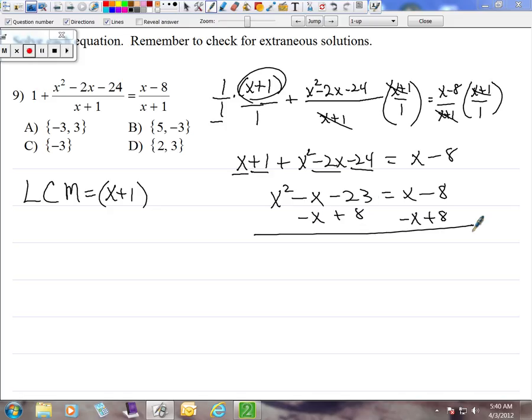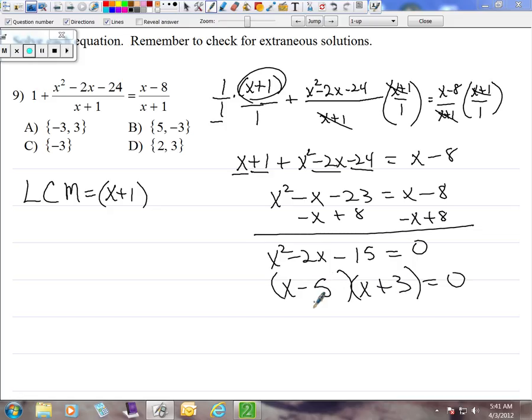Put them under like terms, and we have x squared minus 2x minus 15 equals 0. And we're back to that same one we had before, it looks like. We had that earlier. Nice one. Factors easily. And we end up with x minus 5, x plus 3, so we get our negative 5 and negative 3 gives us the negative 2 in the middle, times each other gives us the negative 15.